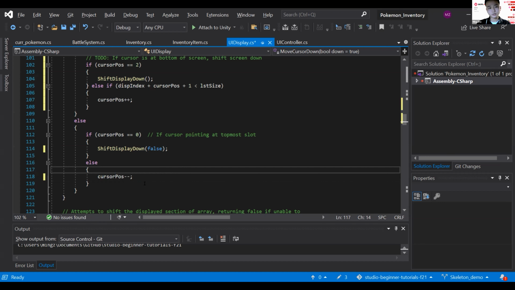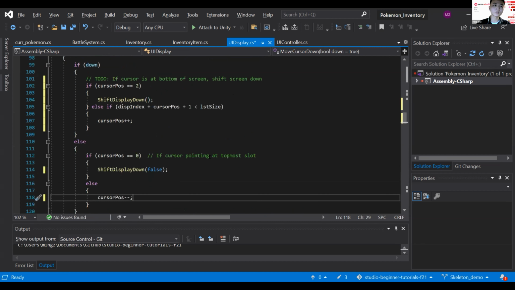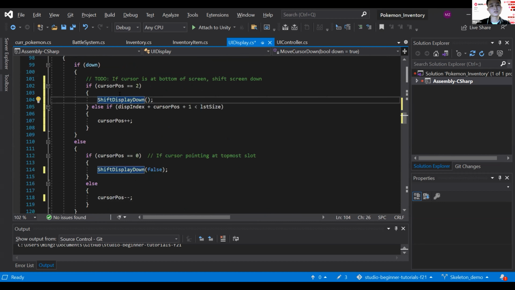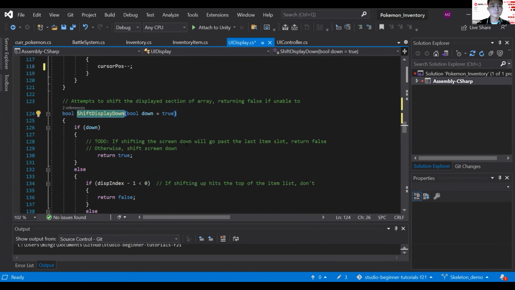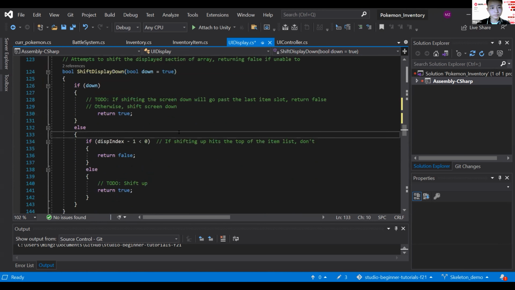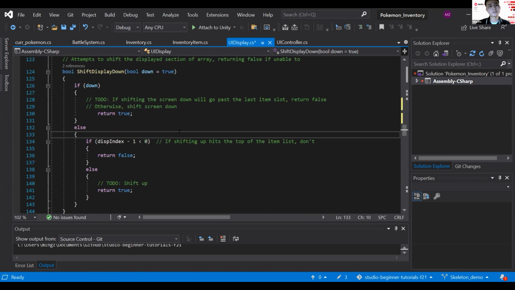And if we're not shifting the screen up, we'll decrement the cursor's position, which will move it upwards. All right, now let's implement the display shift. So shifting the display works in a similar fashion to how we shift the cursor.